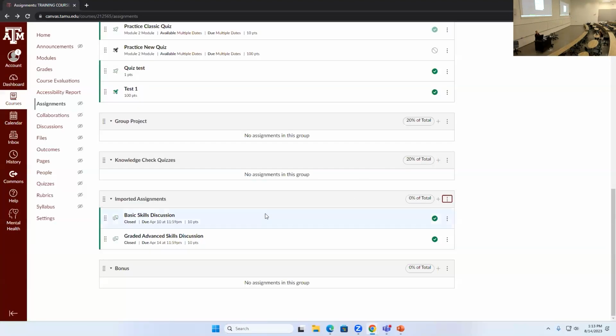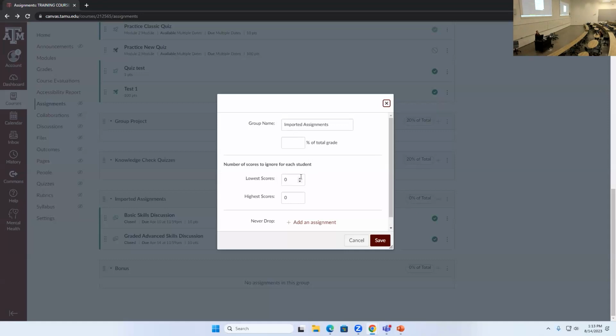Once you have assignments in your assignment group, for example, this imported assignment section, if I go to the edit screen, I'm getting some more options because I already have assignments in there. This is where you can drop lowest or highest grades or designate what assignments you want to drop.